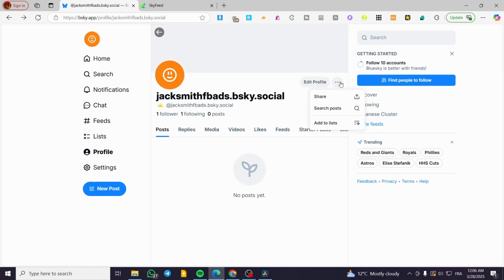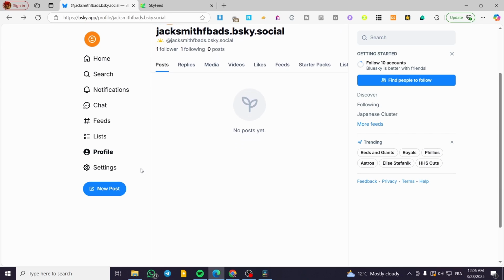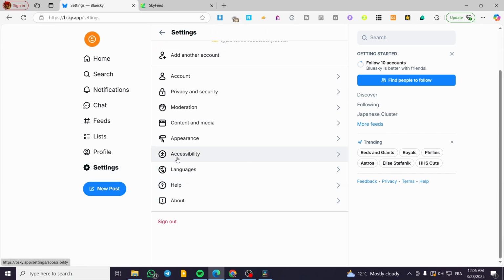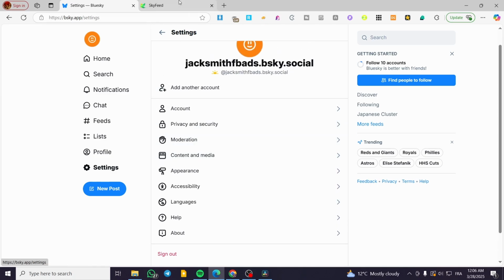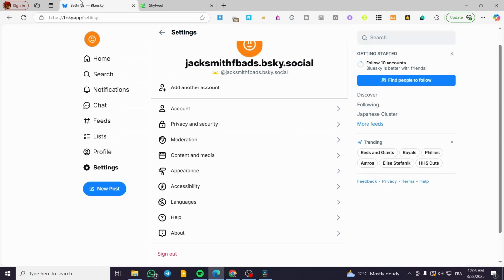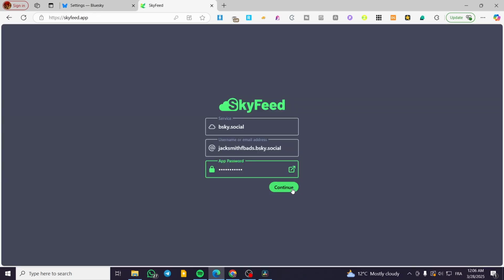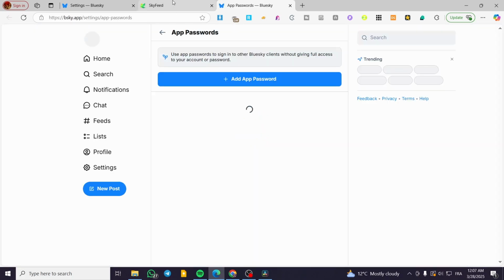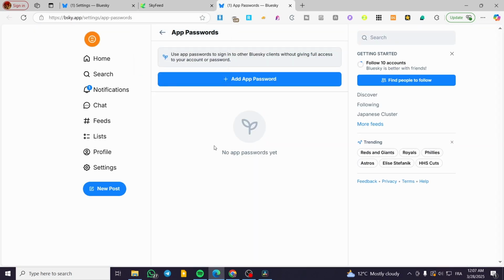So let's see here. I think that I have changed the specific place of it. So we are going to type in our password. I'm going to type in the password that I have created for the access for this platform and try. So this is an invalid app password. Click on the right button to generate one. So I'm going to click on here. So this is the right button that they have in here. So I think that this is it.